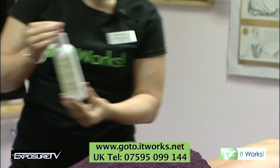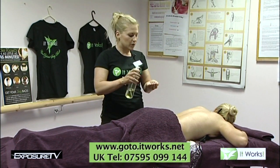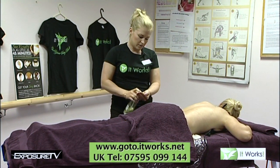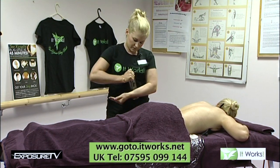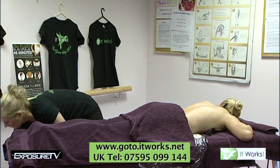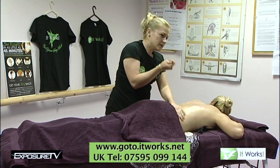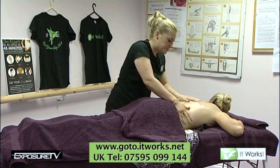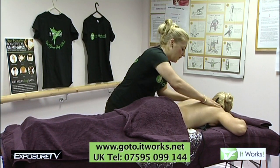So we're just going to use a small amount of that. You then want to mix it with a carrier oil. So something, as therapists, you know, a bit of nourishing oil, just to mix with that. Just going to warm in the hand and apply to the skin. Now you get a really nice consistency of the two mixed together and you find it does go quite fast. You don't need a lot of product. So you're going to carry out your back massage, which will take usually 15-20 minutes on the area.